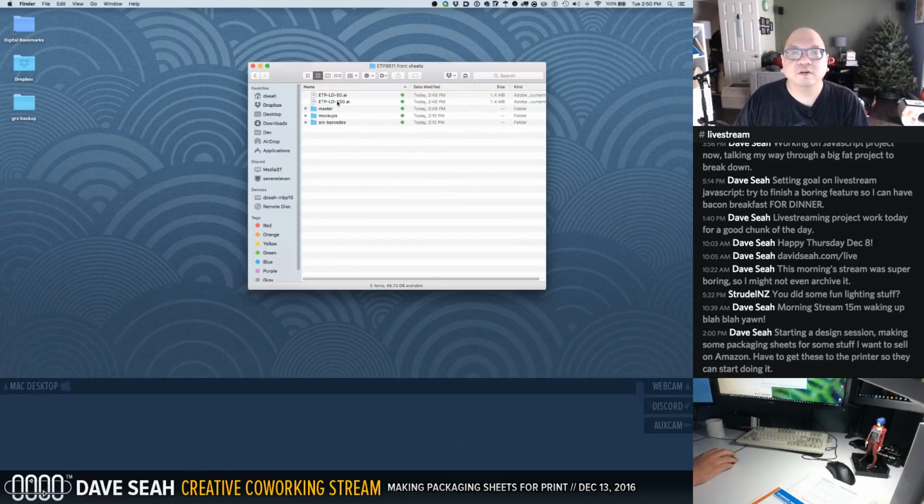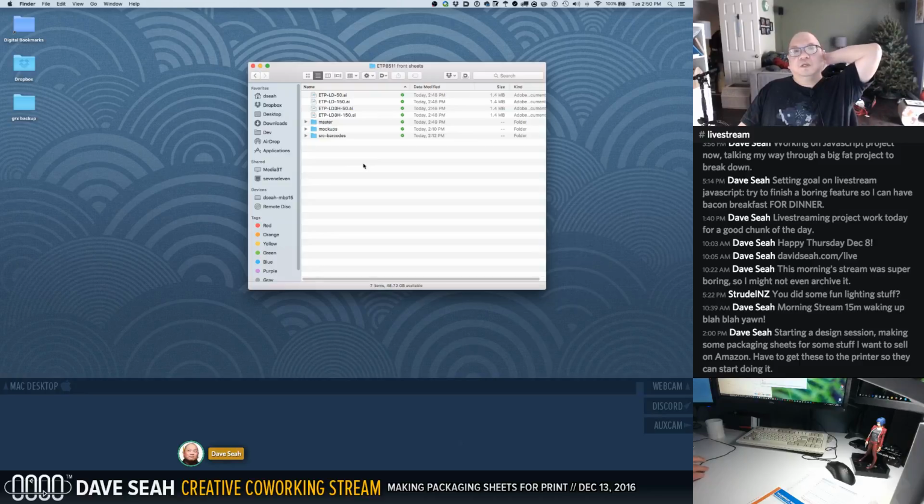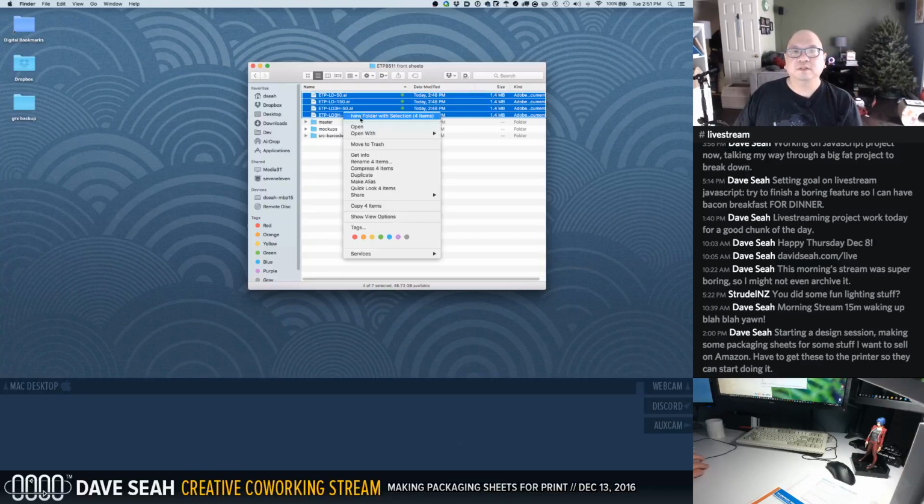And this will be LD3H50. And this will be the LD3H, 3H being 3-hole punched, 150. And let's load these up.